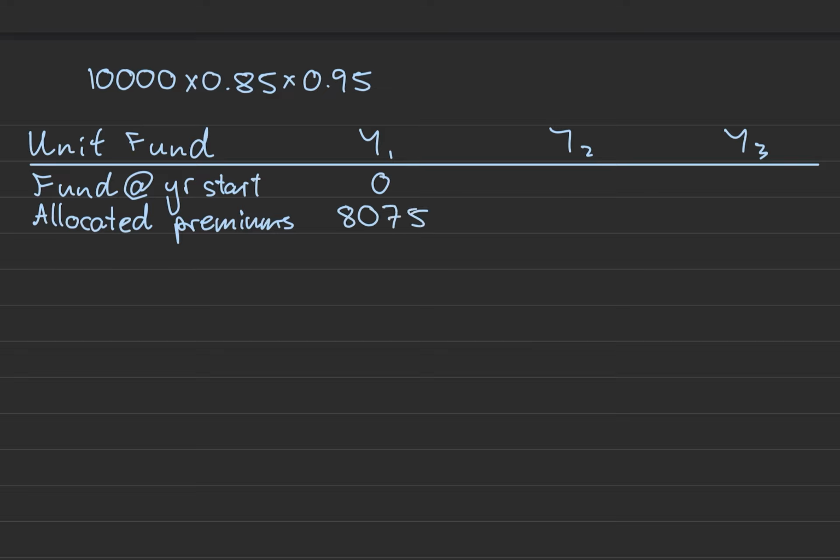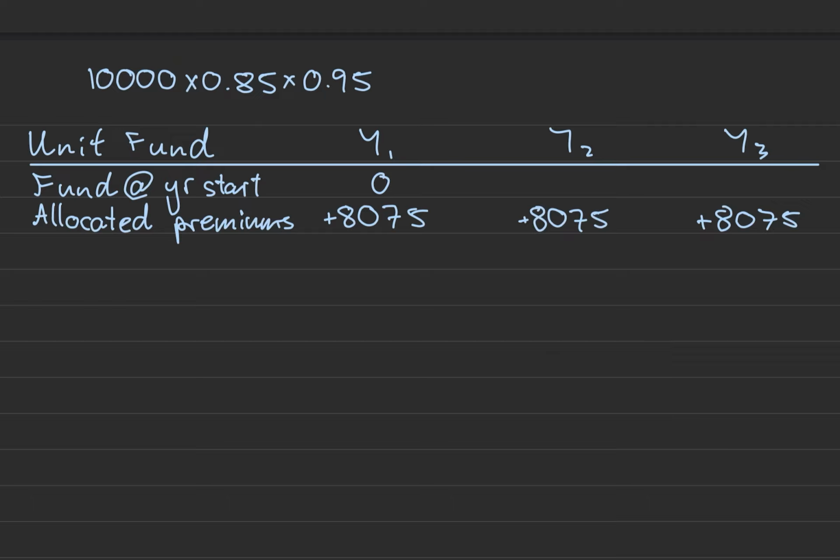8075. Okay, so 8075 in this year, and we know that there are level premiums, and this allocation percentage doesn't change, bid offer spread doesn't change, and so I'm going to be getting this 8075 in each year. Okay, so 8075, 8075, and I actually encourage you to write the signs there, plus, just in case you forget for a certain one. Then you know if there's no sign, it just means you've forgotten. It doesn't actually mean a plus. So actually distinguish between the positives and the negatives with pluses and minuses.